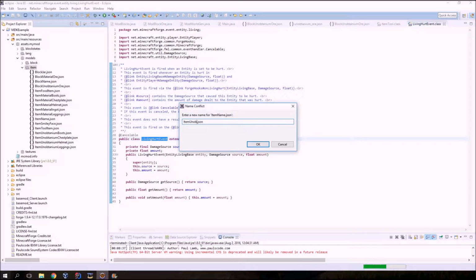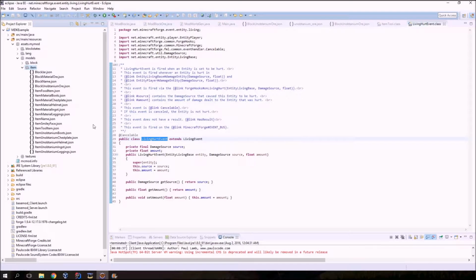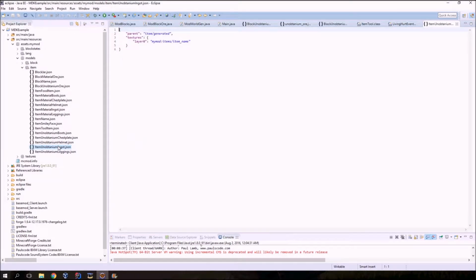So you're going to name this after what you will call your registry file, which generally begins with item and then the item name, no spaces or underscores. You just use capital letters to identify the beginning of words. Unobtainium ingot. You click OK, and you double click on that, and I'm going to give it the texture name, which I called unobtainium underscore ingot, all lowercase.